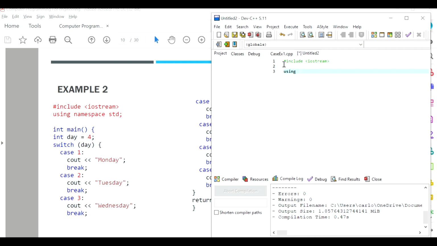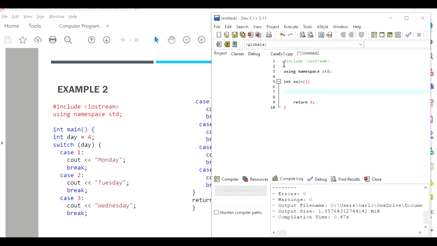And since we're going to use the cout, we need to use namespace std. Then we create a function called main, and we need our curly brackets and return 0. All right, we're good to go.